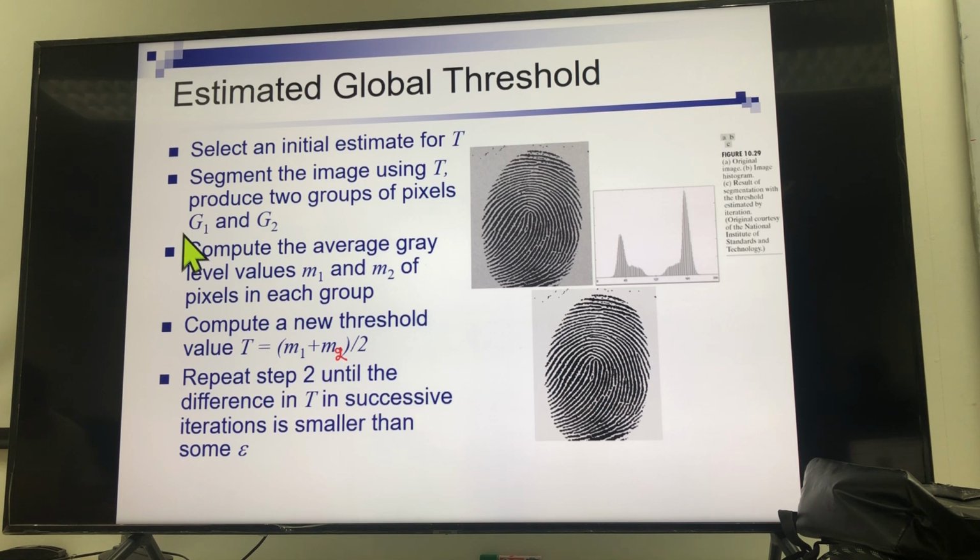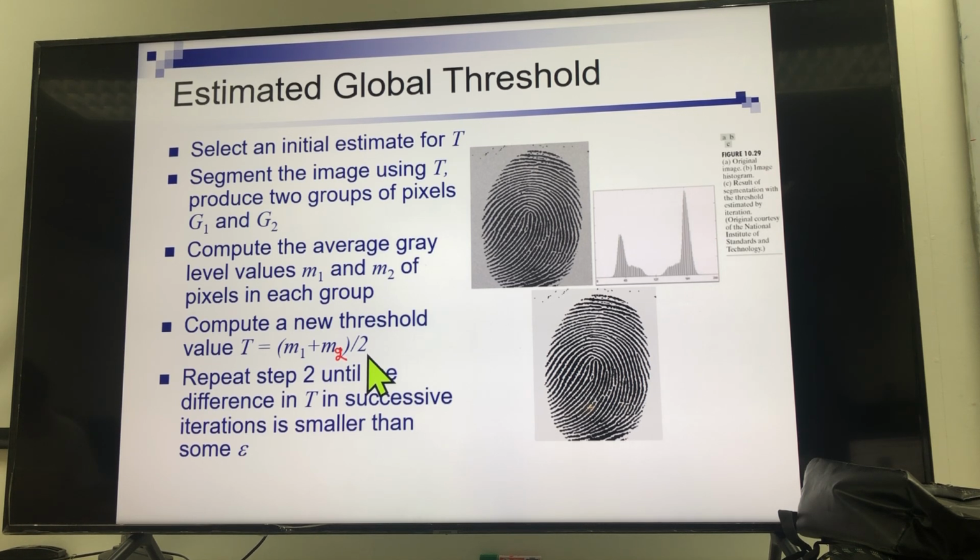Then you find the mean of the intensity values in group 1 and the mean of the intensity in group 2. Then we have M1 and M2. And then we set a new threshold as T equals (M1 plus M2) divided by 2, so halfway between group 1 and group 2.